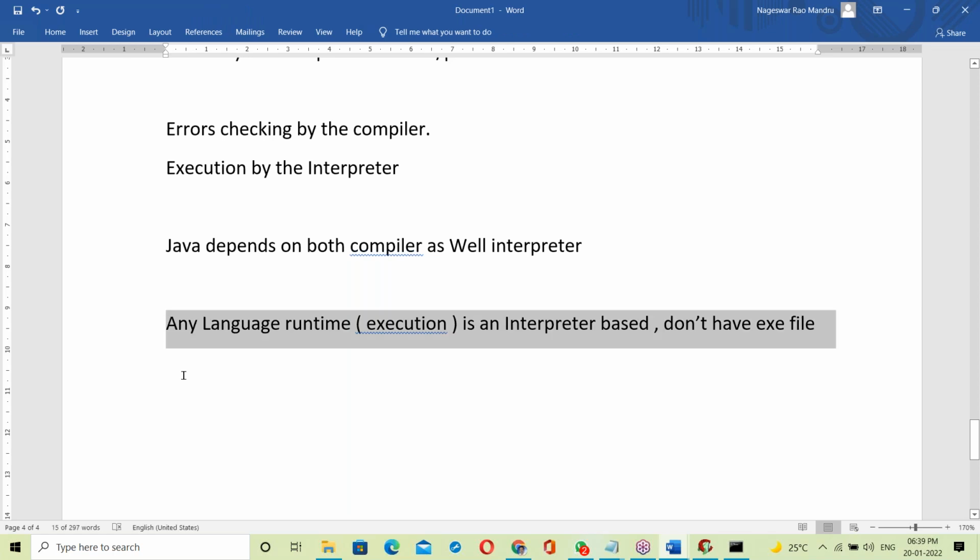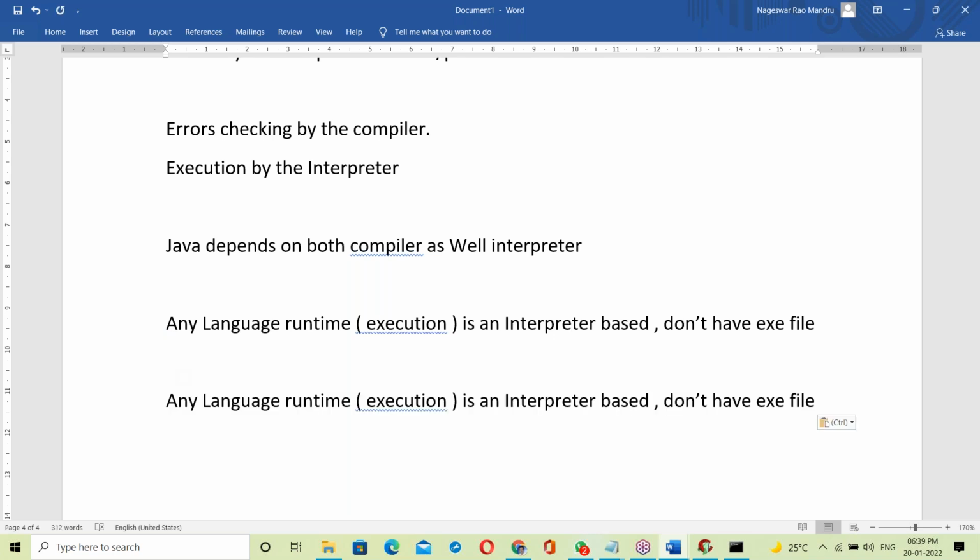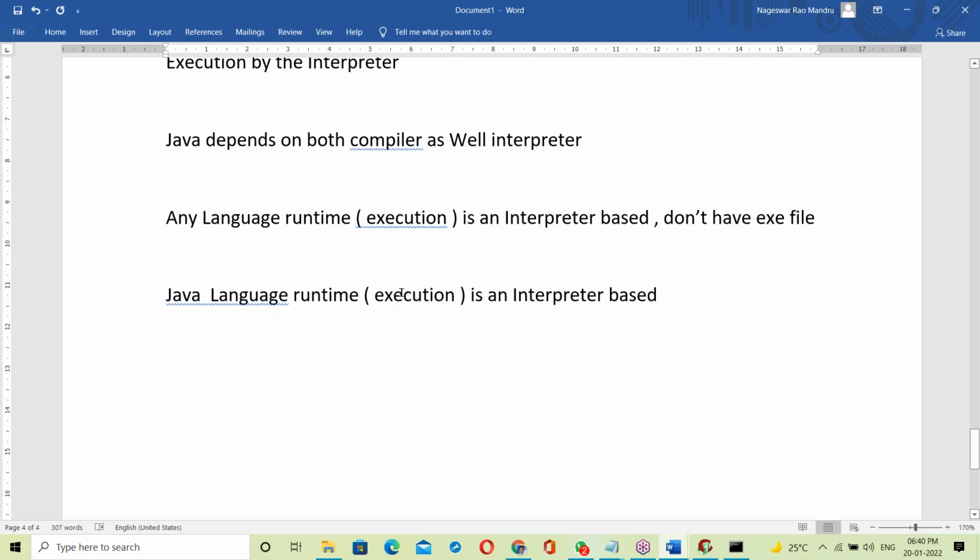Now, let us see Java. What is the Java language runtime? Java language runtime is interpreter based. That point was clearly explained and practically executed.